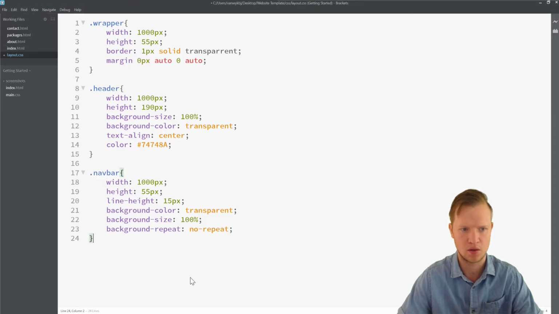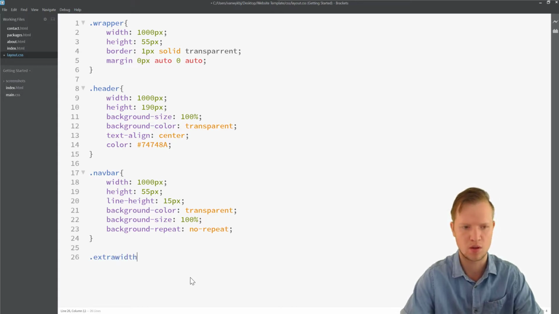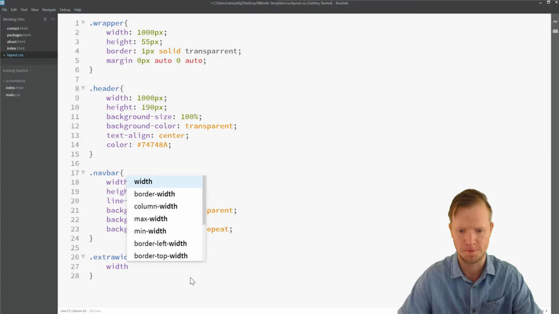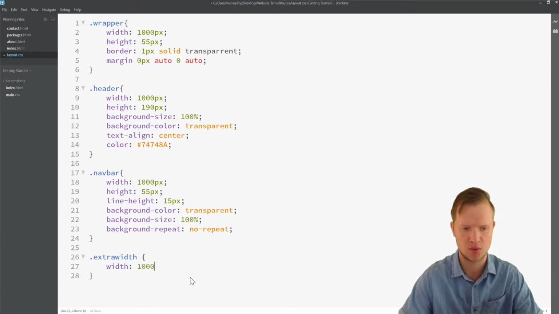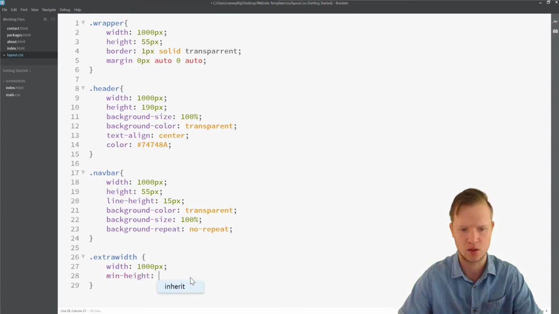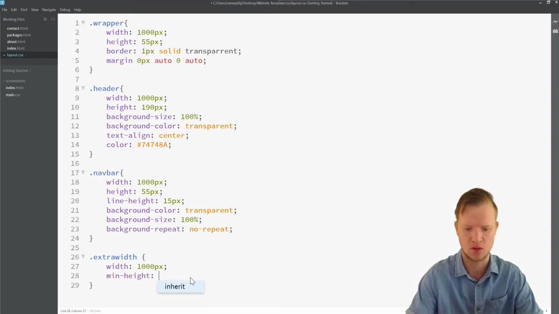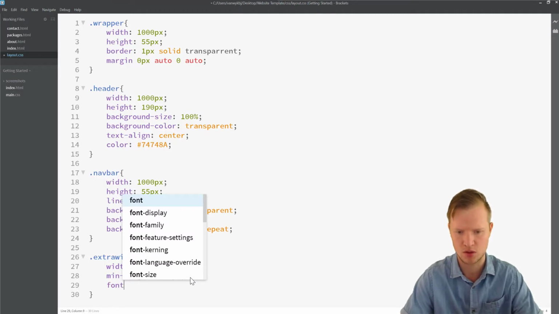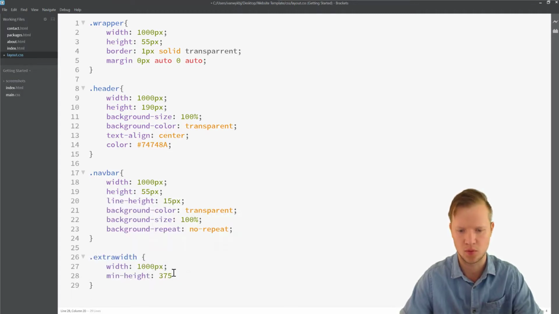I had that extra thing that I added, an extra width class, and that width is also going to be 1000. So you will see my website is going to be just a basic size website. Minimum height of, let's make it 375. Font family, oh shucks, no, I'm at the wrong, sorry, width.